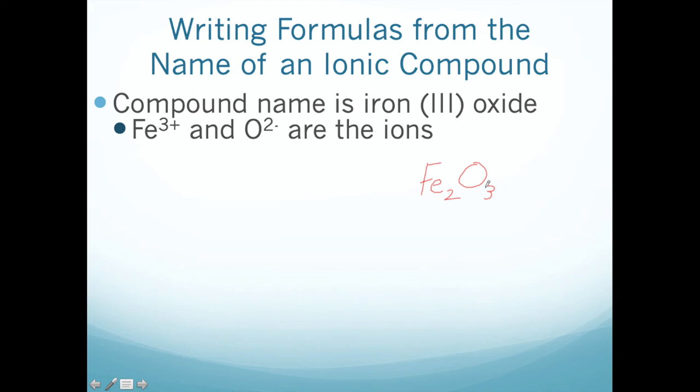Now, the problem with this method is, while it's simple, there's a common mistake that arises when you have numbers that can be simplified. You have to make sure that this ratio of subscripts is the simplest possible ratio. If they can be simplified further, you need to simplify it further. So let me give you an example of a problem where we run into that pitfall with the crossing method. Let's say we were trying to draw out the formula for chromium(VI) oxide.